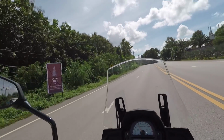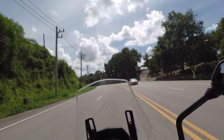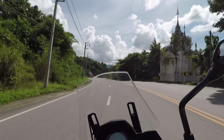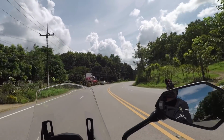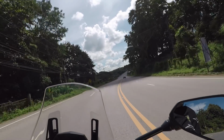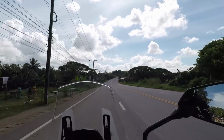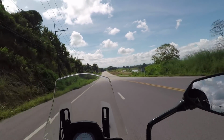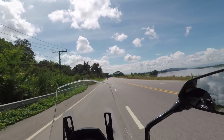Get out of his way. Yep, there you go. I actually prefer recording separate audio. Yeah, it does mean that you have to sync the audio and the video, but it's really so easy to do. And the benefit, of course, is that you get such a nice clear audio. If you're going to start vlogging, I think one of the best pieces of advice you can get is to make sure that your audio is clear. It does make a vast difference.